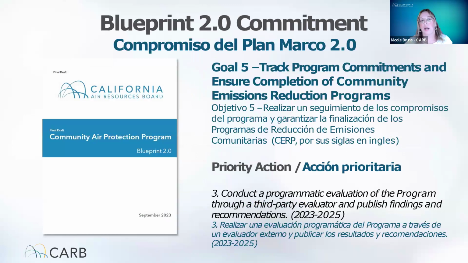So why are we evaluating the program? We're beginning the 6th year of implementing community air protection programs, and it is critical to uplift the lessons learned and assess the impacts of the program. It's also a commitment in the Blueprint 2.0, as you can see on the slide, indicated by Goal 5. Findings and learnings from this contract will identify lessons learned, unanticipated benefits, and outline key barriers to be addressed for future implementation, especially across more communities throughout the state of California. The recommendations from this evaluation will be applied to the ongoing work of both CARB and air districts in all pathways established in the Blueprint 2.0.